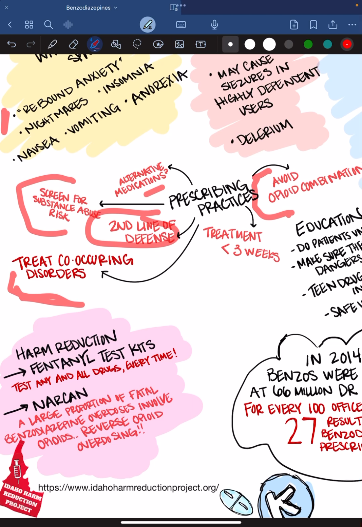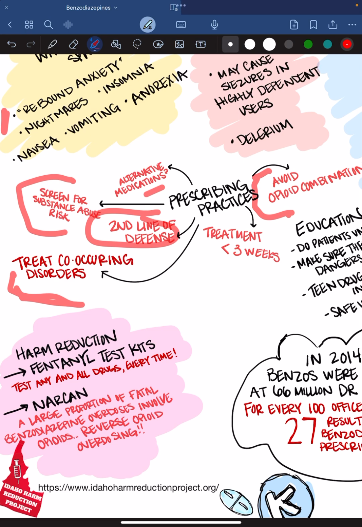And to mention some harm reduction options, fentanyl test kits are a little strip that you can scrape just a tiny bit of a drug onto to test whether or not it contains fentanyl. I do want to point out that these are not considered legal in Idaho. They're considered drug paraphernalia. However, they're legal in a lot of other places, and so if you are somewhere else or you are from somewhere else, that's just something to keep in mind, that these do exist, and hopefully Idaho will change those laws soon in light of all of the opioid overdoses that are happening in our state.